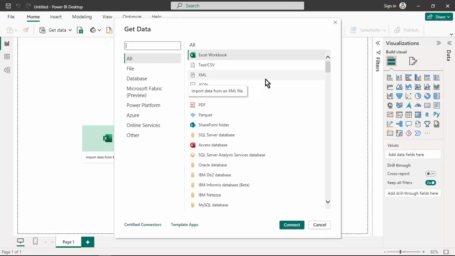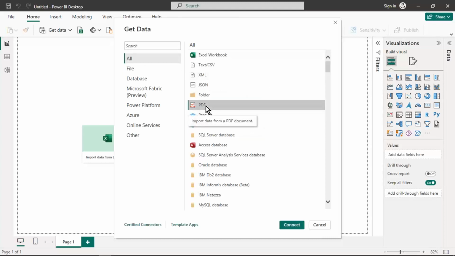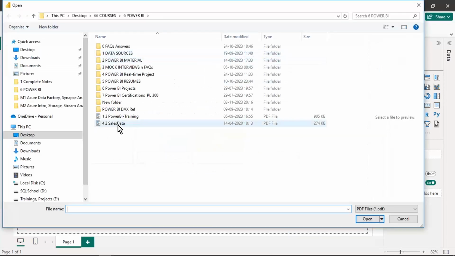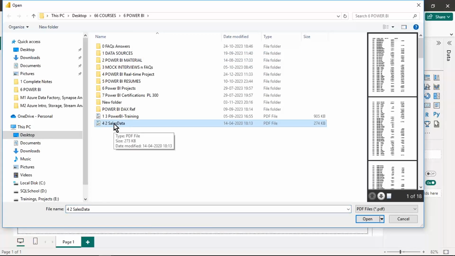Our requirement is PDF. What do we have to do? Here it is. Click on PDF. Connect. I shall mail you one PDF today along with the class notes.